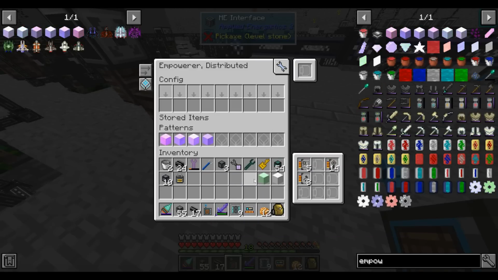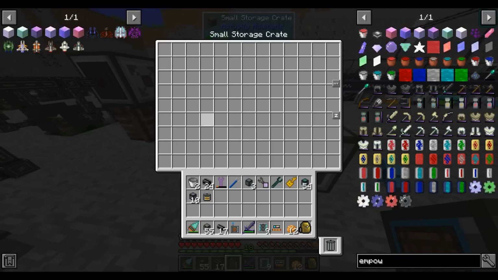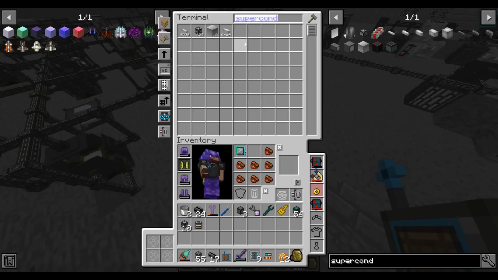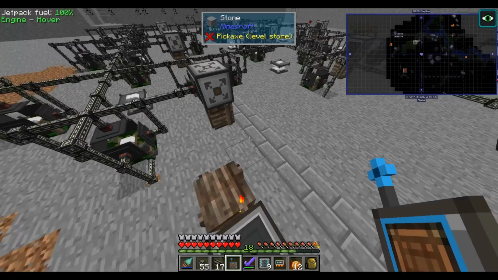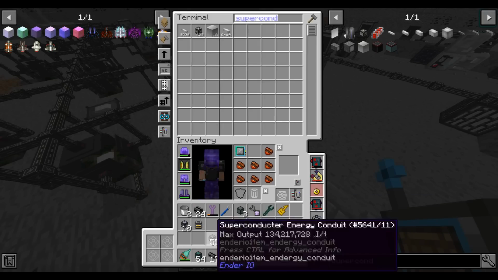So when we request any of these blocks, whether it be on demand or just auto processing, the recipe packages get sent into this small supply crate or small storage crate. From there, we want to round robin item extract and distribute it between all of our unpackagers. So let me grab a bundle of item conduits and set that up.